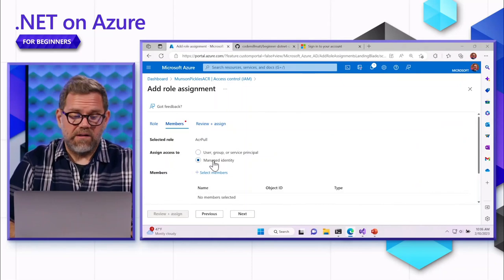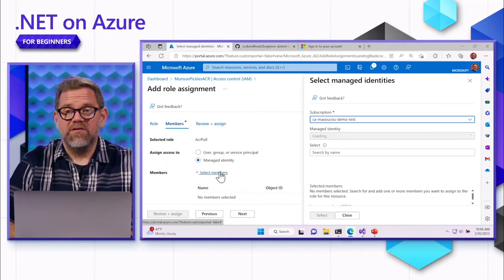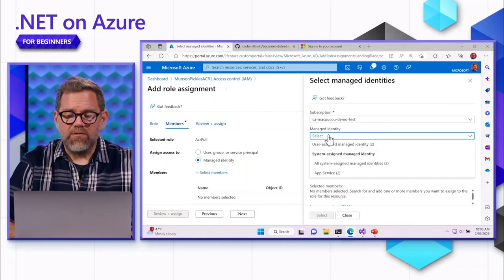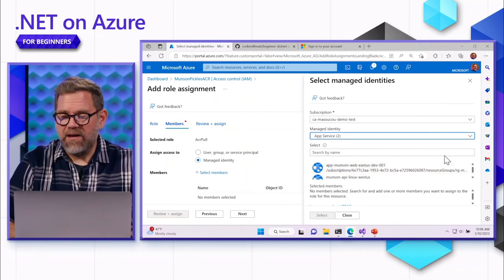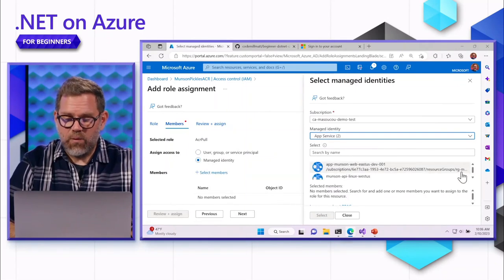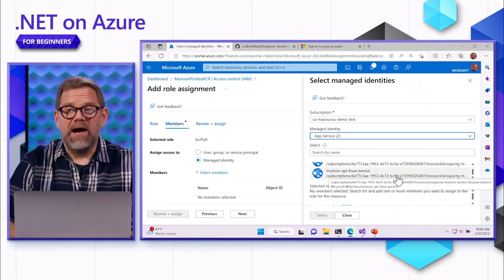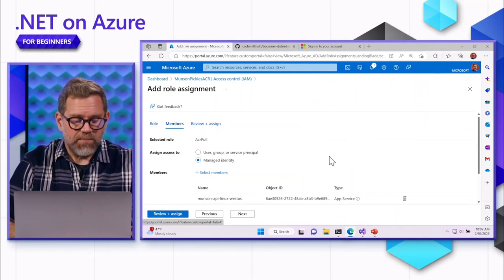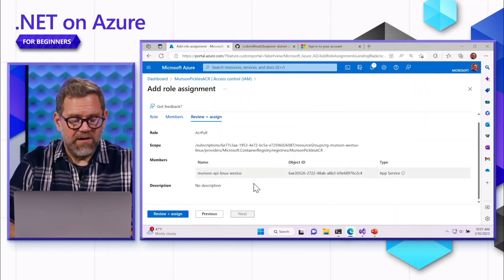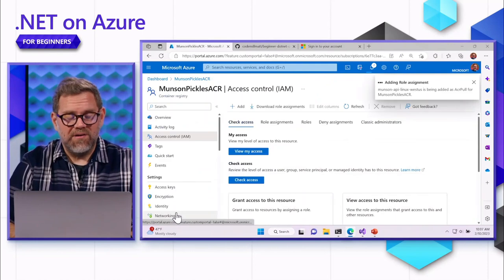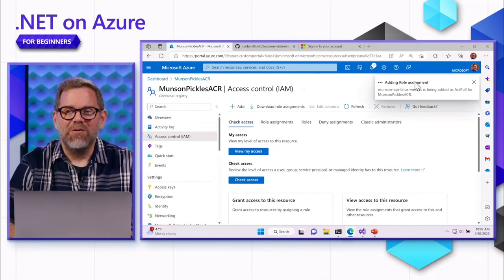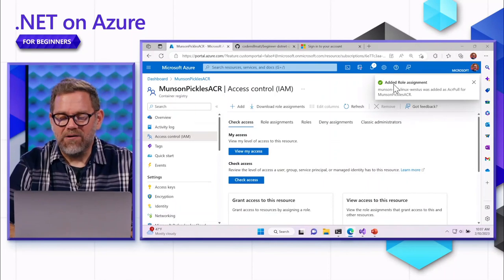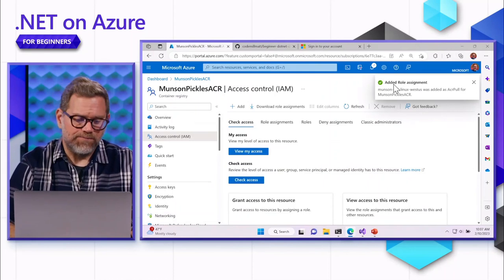Click Next, click Manage Identity, and of course, select Members. So it already pulls up the managed identity, and I can see I have two app services already there, one from before and then one I just assigned. And the one I want is Munson API Linux West US. Then I'll select it, hit Next, hit Review and Assign, and it'll actually go through and assign it. And so we have the little green check mark, so we're good to go.